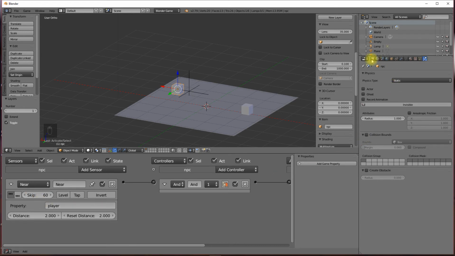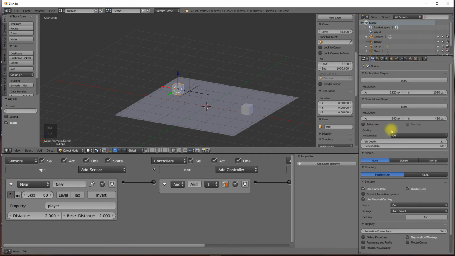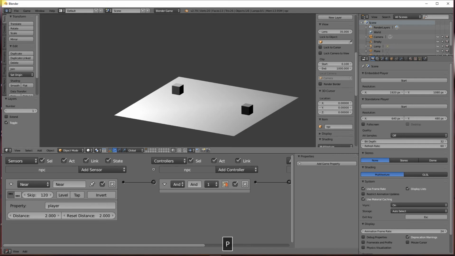If we go over to our game settings, by default our game is set to a refresh rate of 60. So 60 is effectively 1 second. So if we wanted a fire rate of 2 seconds, we'd put in 120. So now I press P and it'll fire every 2 seconds.